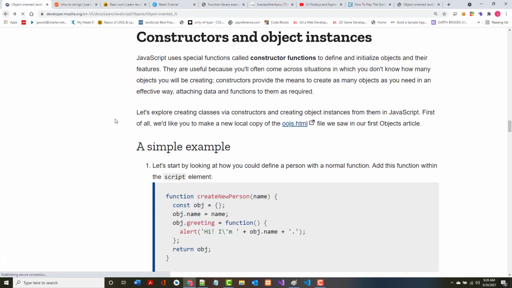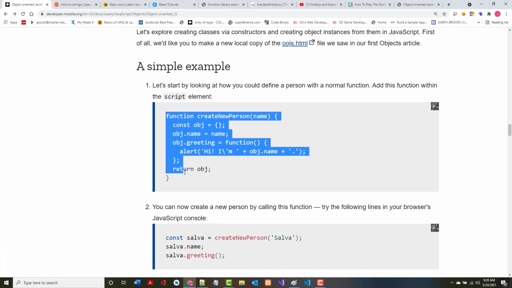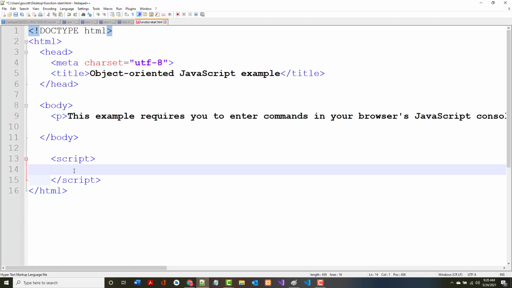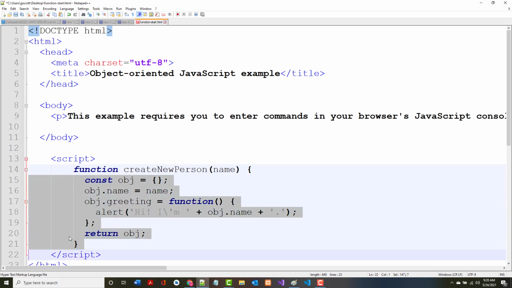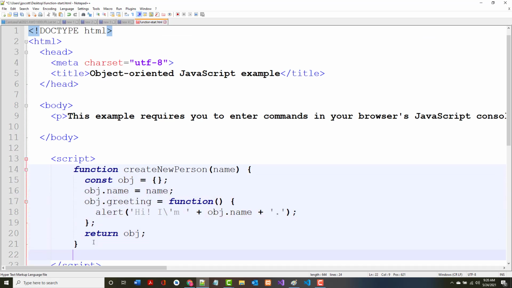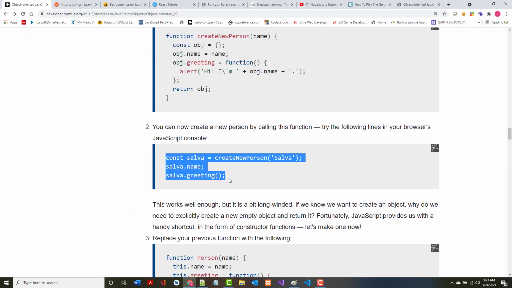Next, add this to the script element. Let's add it. So we're putting it in here. And underneath that, they want us to put in some code that will do this.